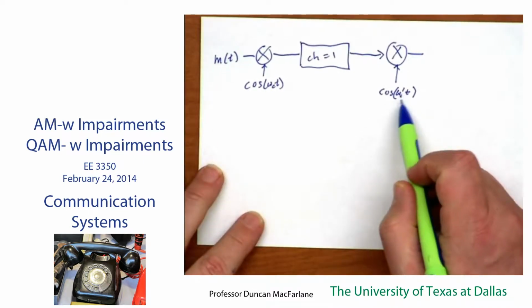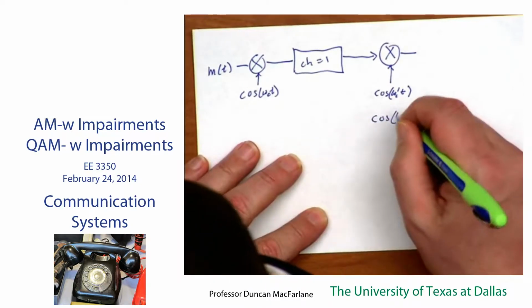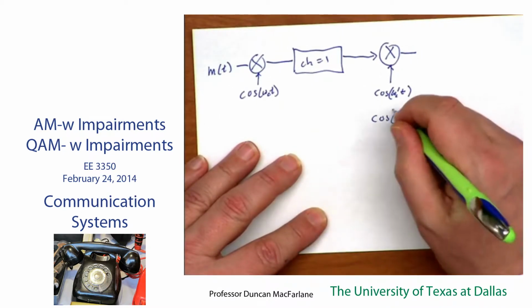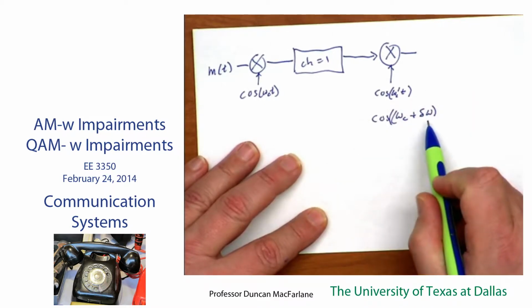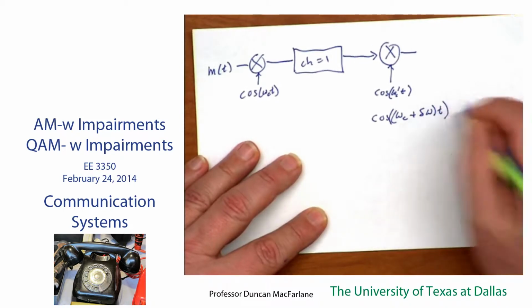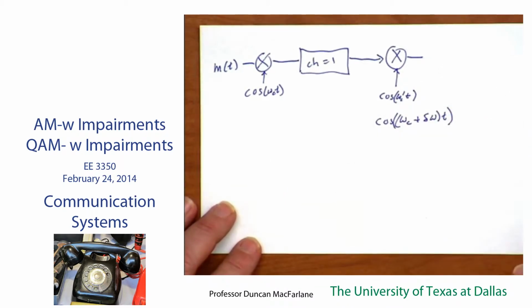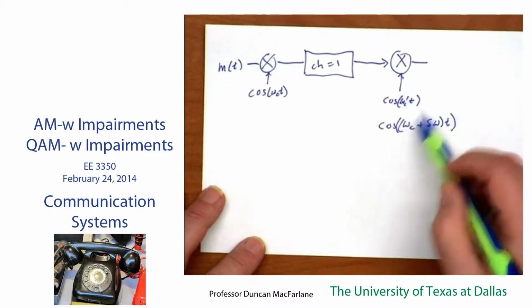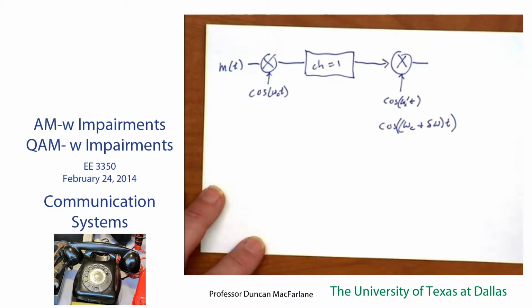So you can look at this as saying, okay, omega c, I'll write it a slightly different way. Cosine of omega c, so I'll say it's going to be the same frequency plus some small shift in frequency that's going to be my specification or my error times t. Okay? So both of these forms are pretty much the same, they're modeling the same thing, which is that my cosine at the receiving end is not going to be exactly equal in frequency to my cosine at the beginning end.